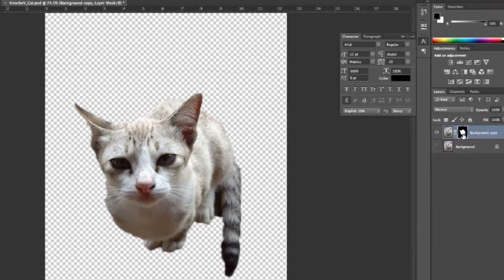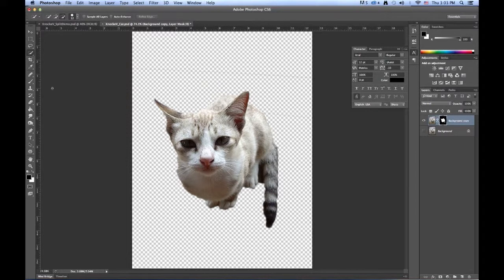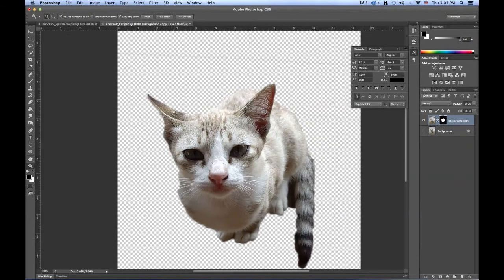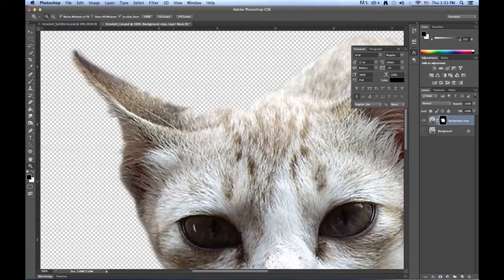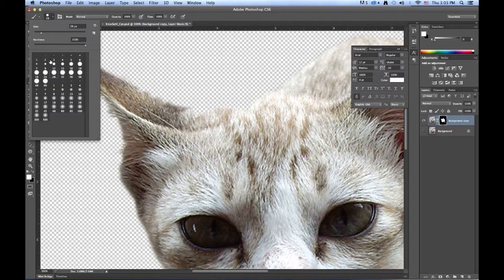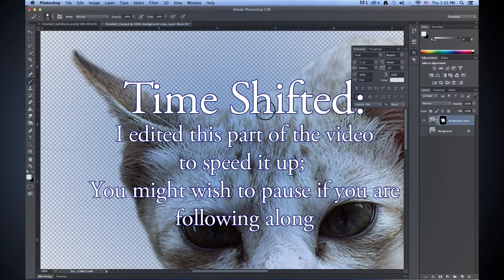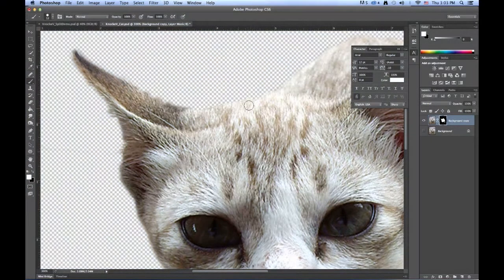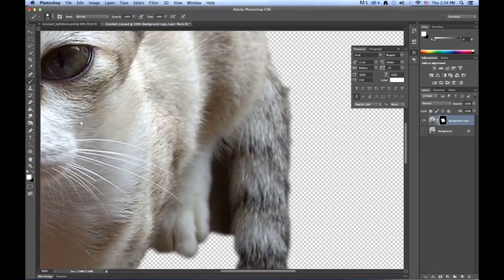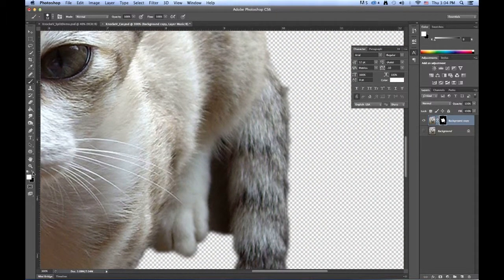Now I've got a layer mask, so I can click on the layer mask, get a brush, and zoom in on the places where I'm not happy with the edge, and I can use white to add to the image. And use black to get it away from the image.